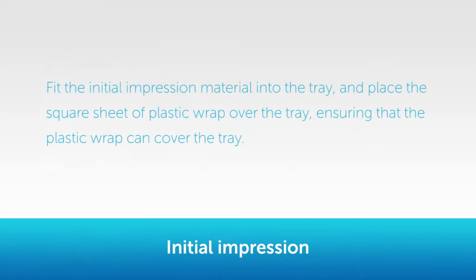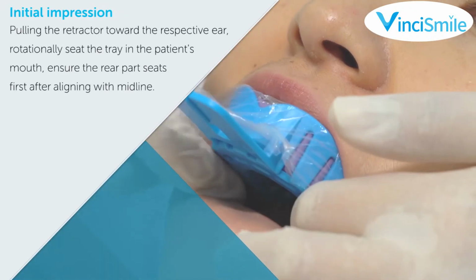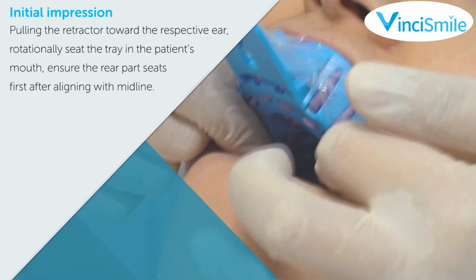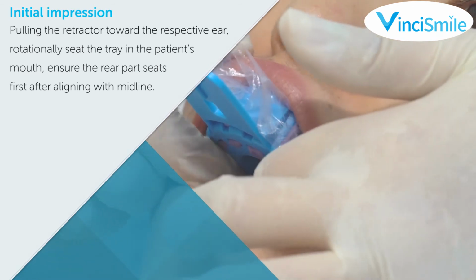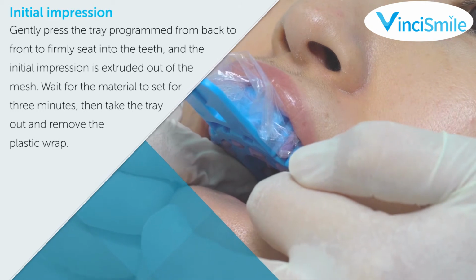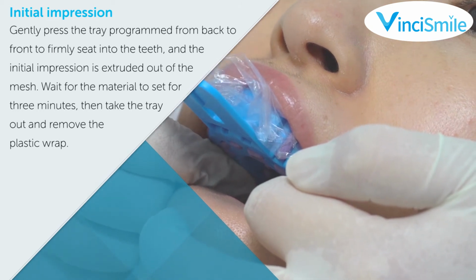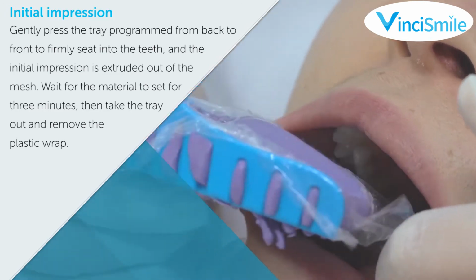Fit the initial impression material into the tray, and place the square sheet of plastic wrap over the tray, ensuring that the plastic wrap covers the tray. Pulling the retractor toward the respective ear, rationally seat the tray in the patient's mouth. Ensure the rear part sits first after aligning with the midline. Gently press the tray from back to front to firmly sit into the teeth, and the initial impression is extruded out of the mesh.